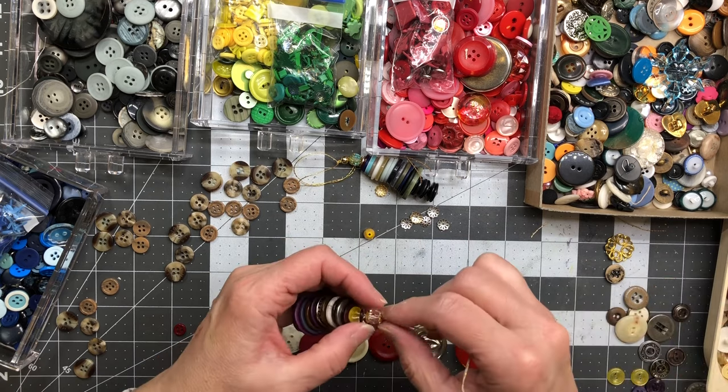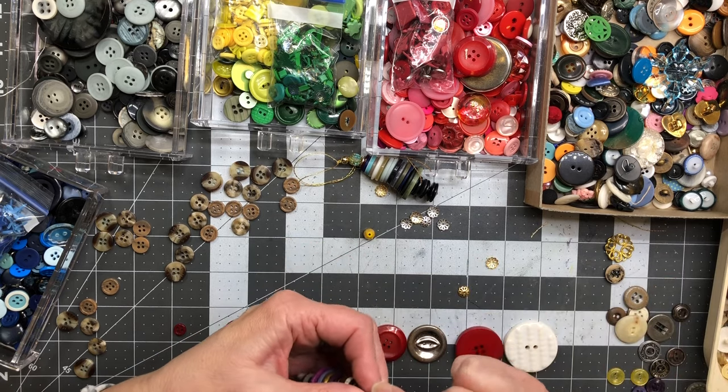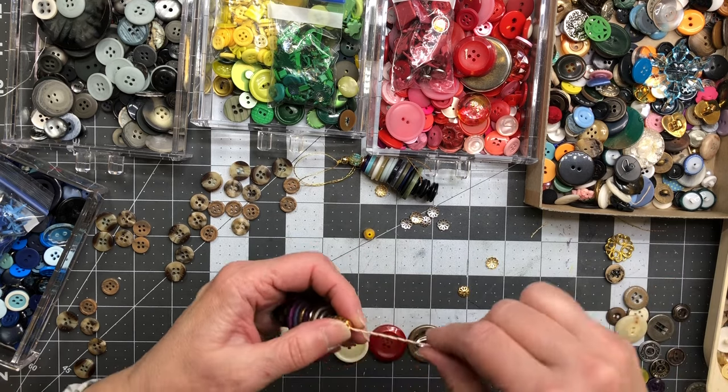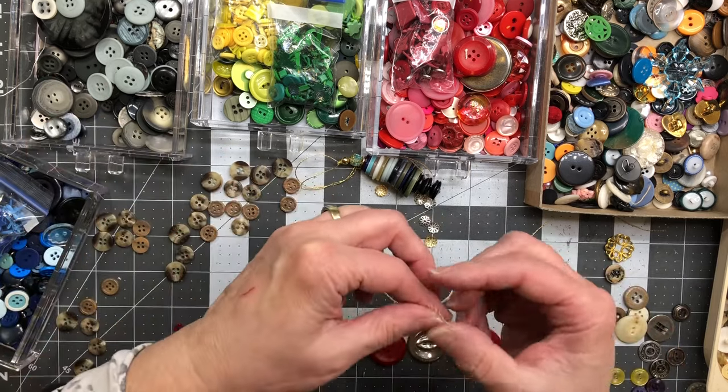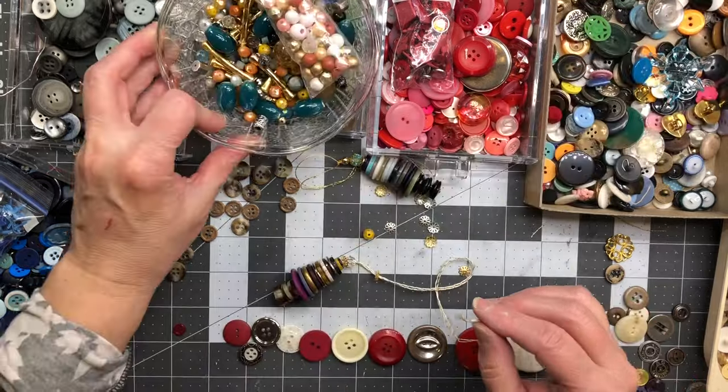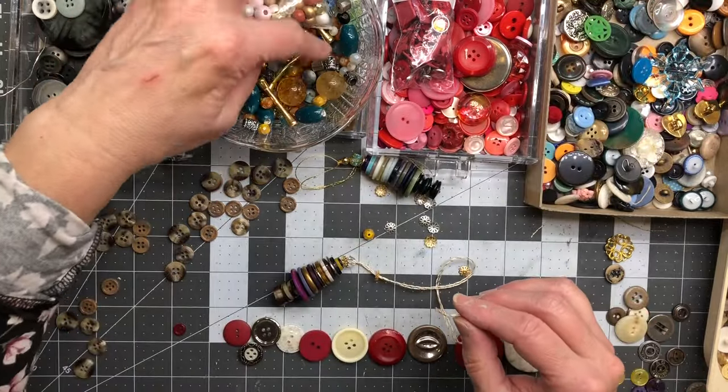Who doesn't want to be hugged? I want to be hugged. Okay, well, actually, I do have friends that are like, don't hug me, I am not a touchy-feely person.